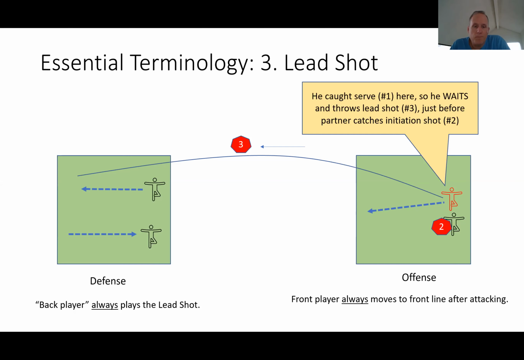Well, let me explain. You and your partner have to decide before the game or even before the season which one of you is going to play back all the time and which one of you is going to play front. So we call the defensive team has what's called a back player and a front player. It doesn't apply during offense. It only applies during defense. So the back player is the one who always plays the lead shot.